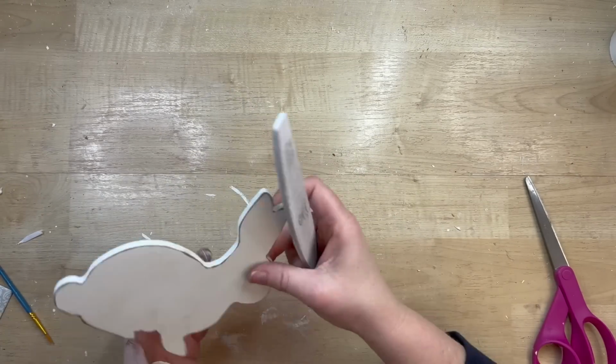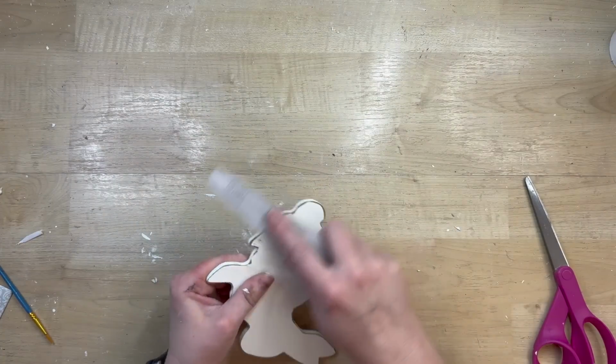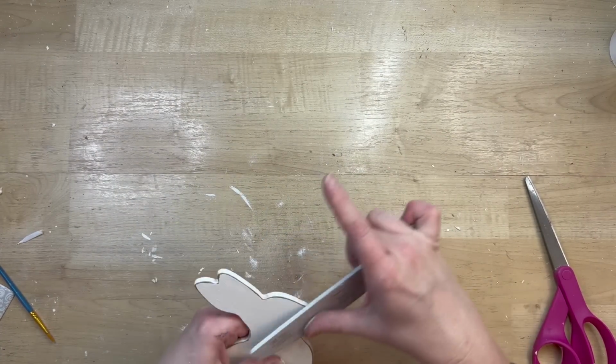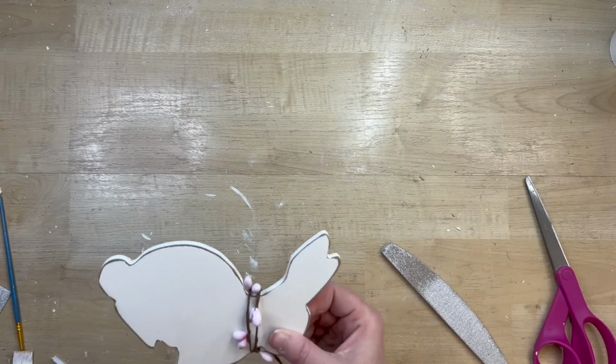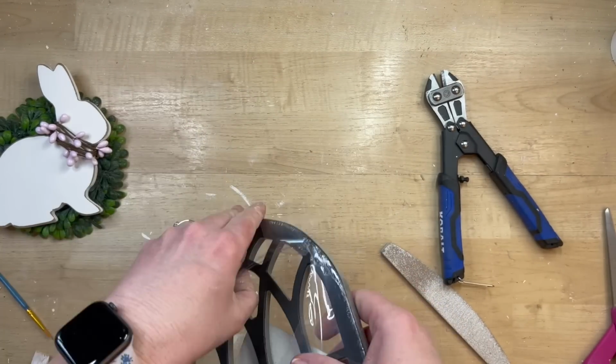And then I just take a fingernail file and I sand all around the edges of this cute little bunny to distress it. I love using fingernail files to do detail sanding like this and distressing because you can get into all those little areas. Now you could easily use some antiquing wax or something like that and dry brush around the edges.